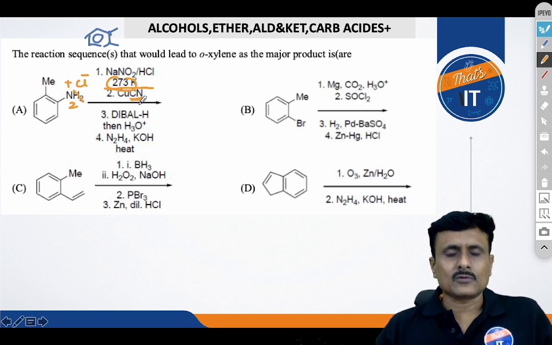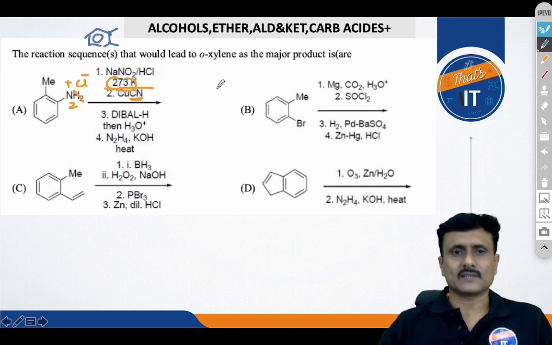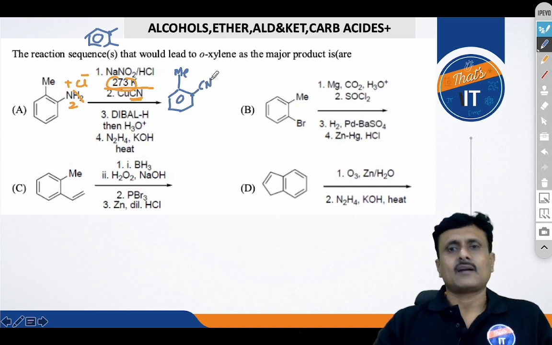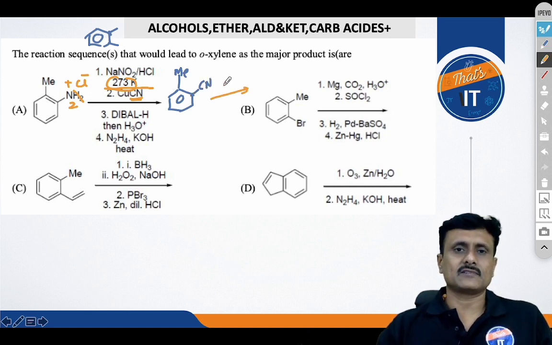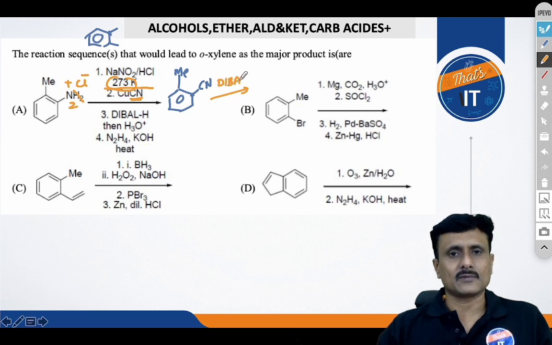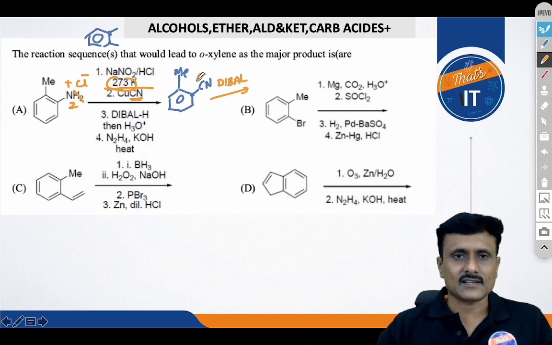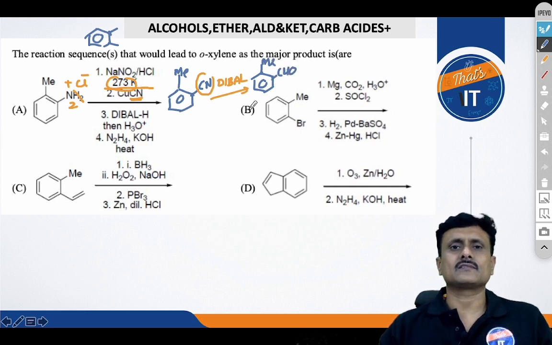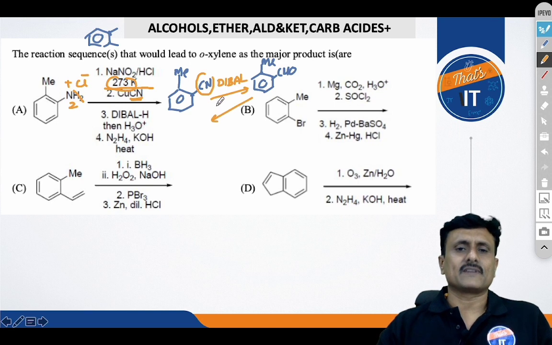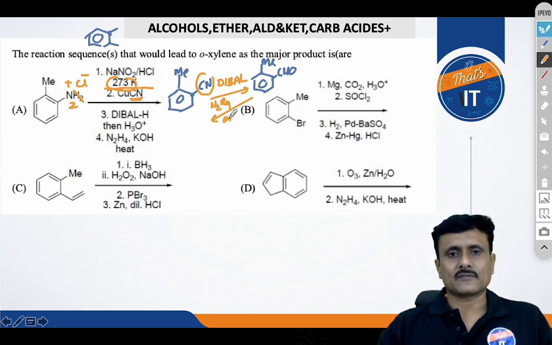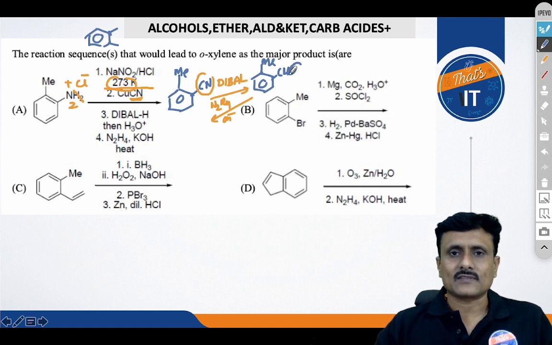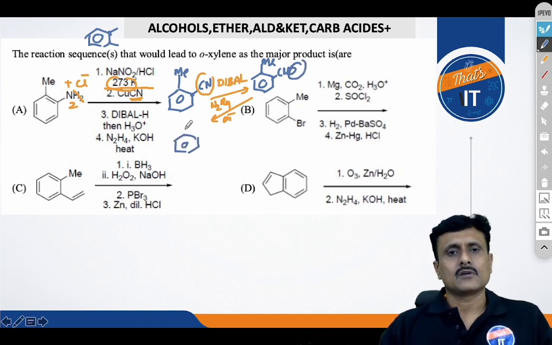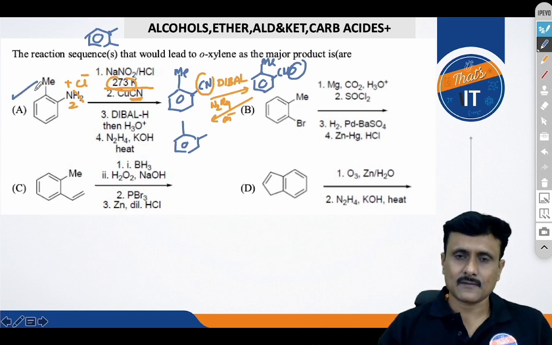Then you know Sandmeyer reaction where that will be replaced by the cyanide. So here what I am writing is Me and CN, and this DIBAL-H, very important, diisobutyl aluminum hydride is going to convert the entire cyanide into what? CHO. Like you know that first it gives rise to COOH, then it reduces that COOH into CHO, and this is added the Wolff-Kishner reagent N2H4 in presence of a base gives rise to the oxygen being completely reduced to give you orthoxylene. So this is correct, isn't it?